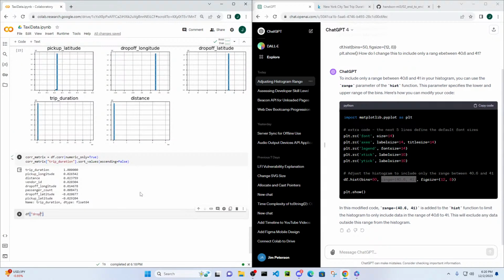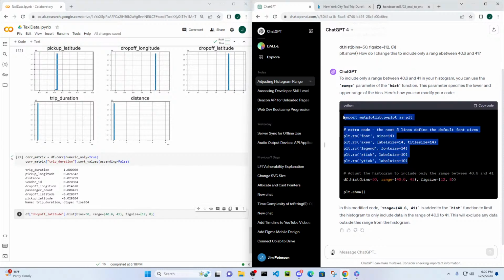So I could do df drop off latitude dot hist, bins 50, range 40.6 to 41, and fig size equals 12 and 8. I also want to include this stuff here, although I already did, but let me just double check.